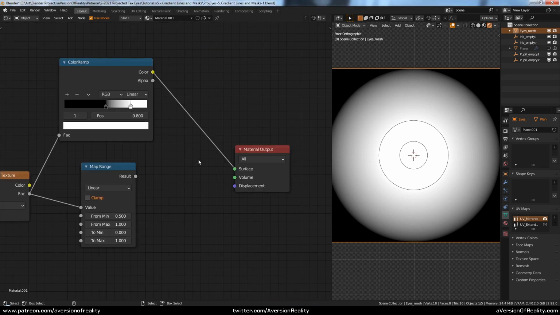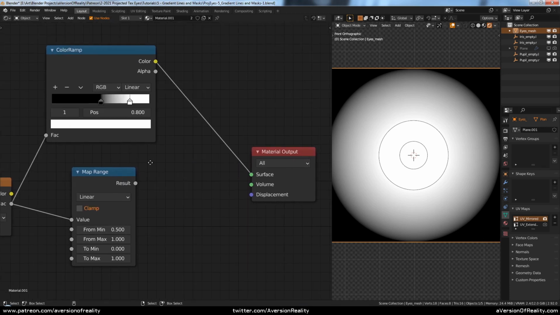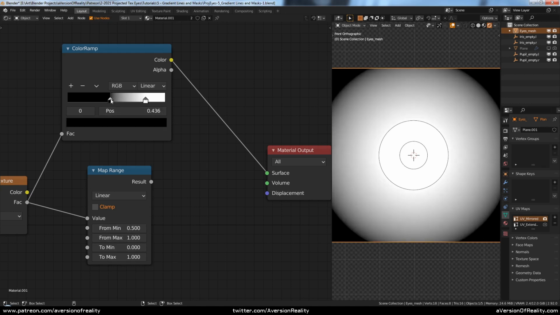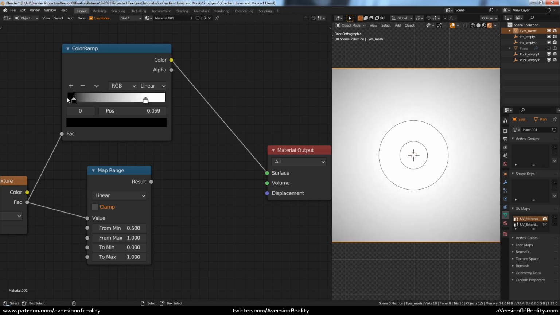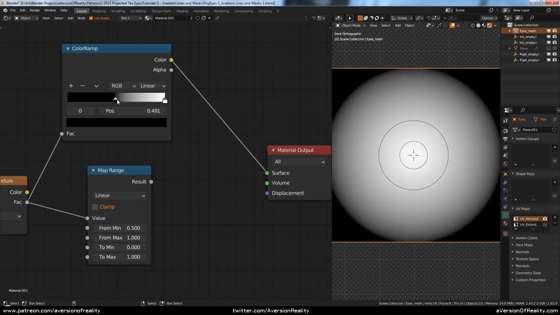So let's try to really get our heads around exactly what these nodes are doing, which is basically the same thing. Once you switch to working with just numbers instead of the visual field, it can be difficult if you don't really have a mental model of what's happening. So the way we can think of this color ramp is that once it's moved to 0.5, we're telling it that black starts at 0.5, or halfway through the previous gradient.